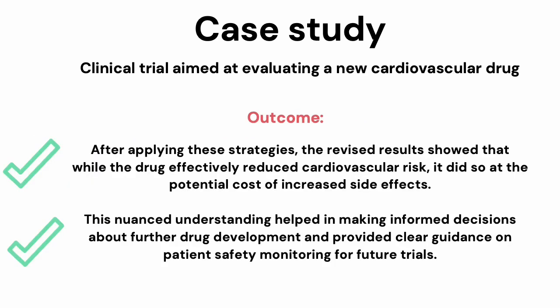Let's look at the outcomes of the strategies we implemented and the insights gained from the trial. After applying these strategies, the revised results showed that while the drug effectively reduced cardiovascular risk, it did so at the potential cost of increased side effects. This understanding helped in making informed decisions about further drug development and provided clear guidance on patient safety monitoring for future trials. This case illustrates the importance of thoughtful strategies in managing missing data, ensuring that our conclusions are robust and reflective of true effects of the treatment.